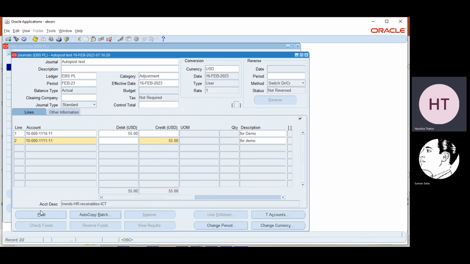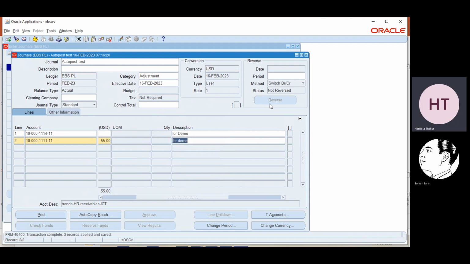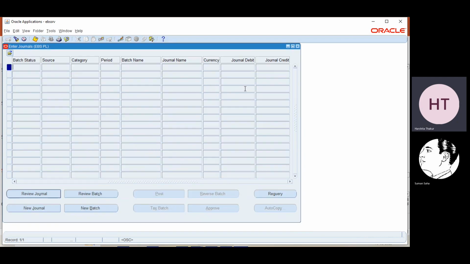You can post it from here only, but it will be a manual post. We want to see how the automatic posting can run. So if you want to go for manual, you can just post it from here. But right now I'm showing you how to post automatically. So just save the journal, close the form.